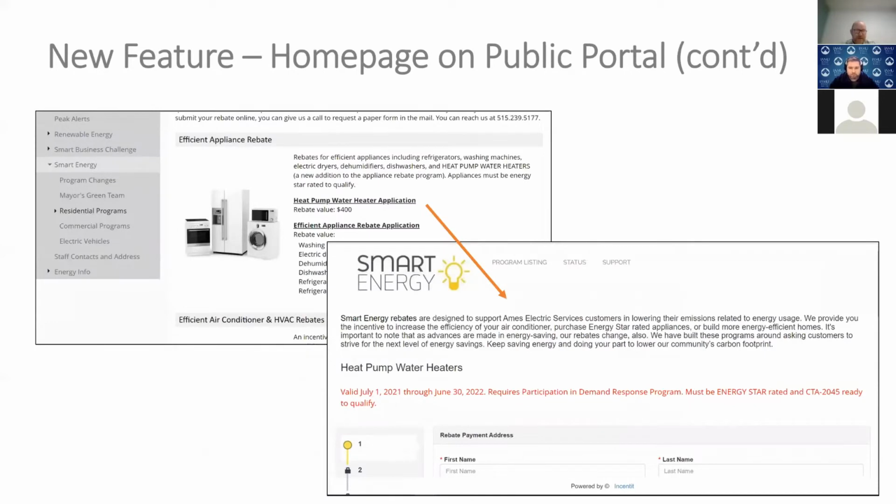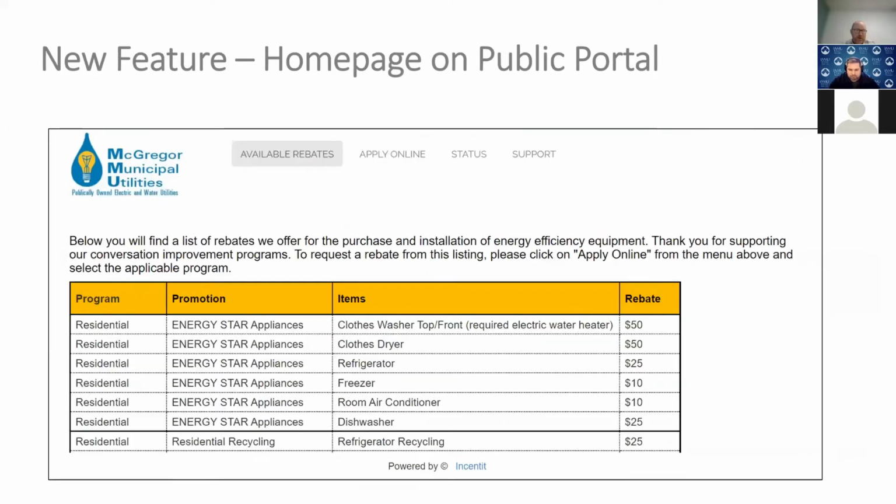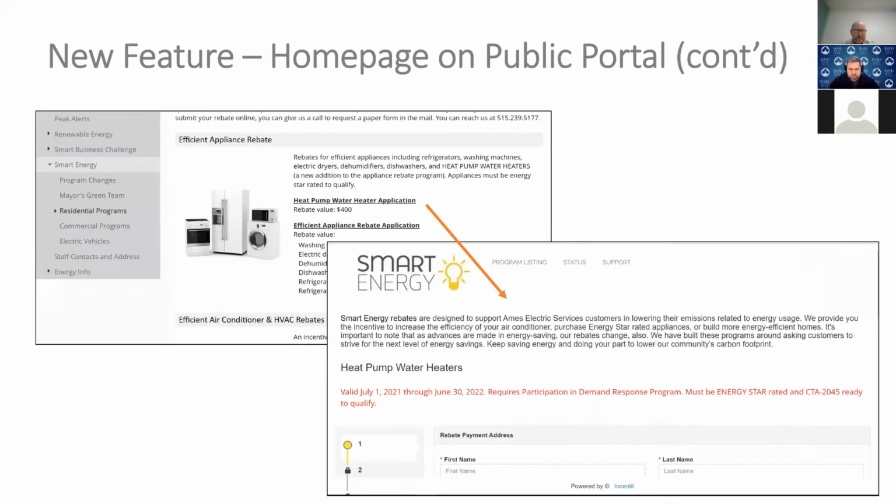Here's an example I mentioned with AIMS. See, they don't even use that program listing. So if you were to go to the AIMS website where it says like that heat pump water heater application and you click on it, they send you directly into the first page of the application form for the heat pump water application. So that is a path you could take as well. That would be very similar to what I talked about a moment ago. You know, click here to download my paper form or click here to apply online. Okay.